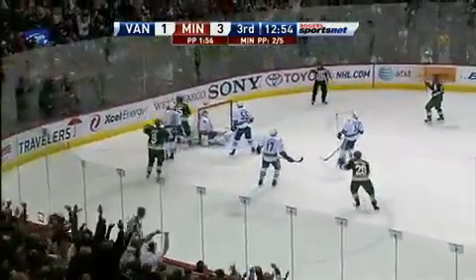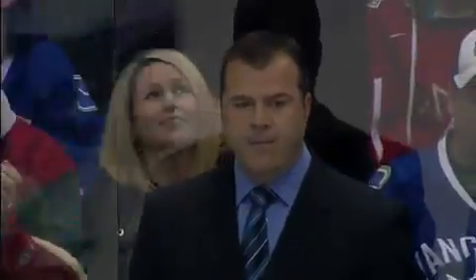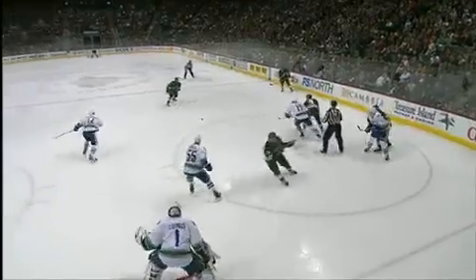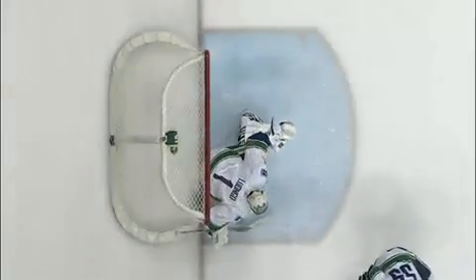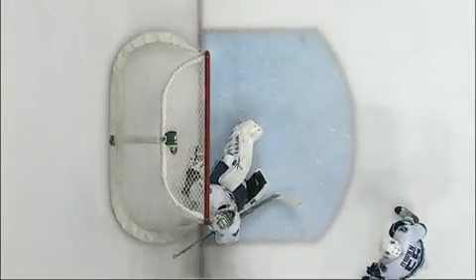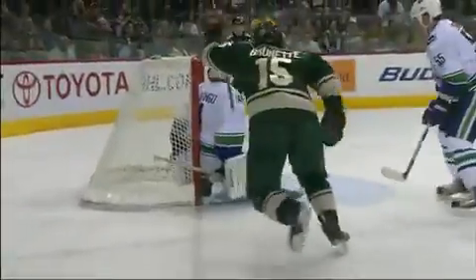Here's a start and a goal by Brunette — and that should do it. Just six seconds into the power play, Adrian Brunette on the backhand makes it 4-1. Brunette standing beside the goaltender on a backhander. Goldie cheats, and you can see Roberto Luongo — he looked up at Brunette because he thought Brunette was going to pass it. Look at Roberto's reaction — he thinks Brunette is going to pass, so he never gets squared to him, and Brunette shoots it. Look at Roberto Luongo's reaction: 'I'm guessing, and I guess wrong.' 17th of the year for Andrew Brunette.